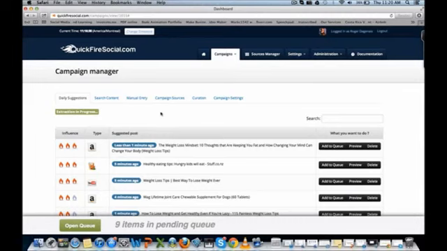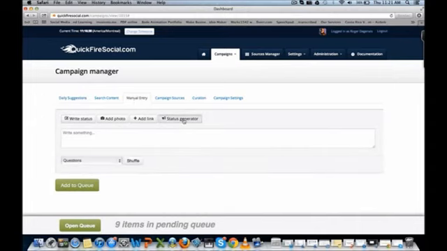In the next video, I'm going to show you some advanced strategies, things like how to search for content and how to add manual entry and stuff like that. But the last thing I'd like to show you is our status generator update, our system that will allow you to find some really hot status updates for your Facebook fan page.